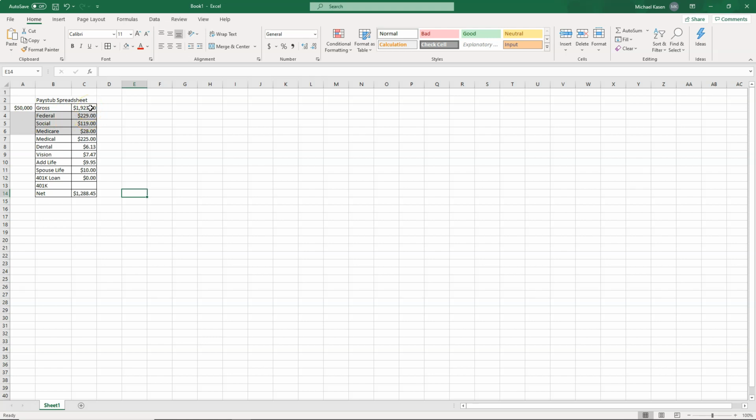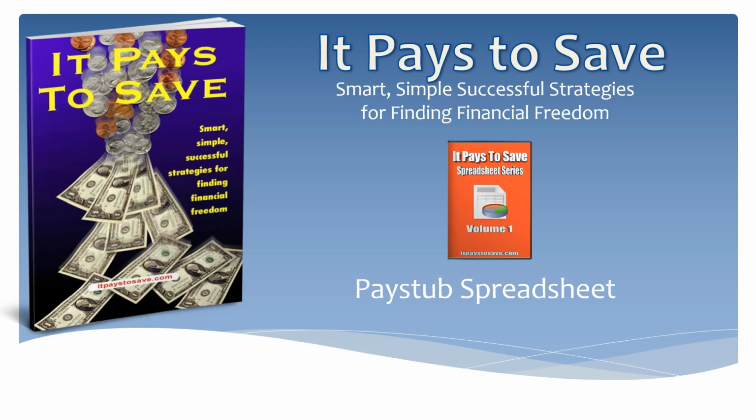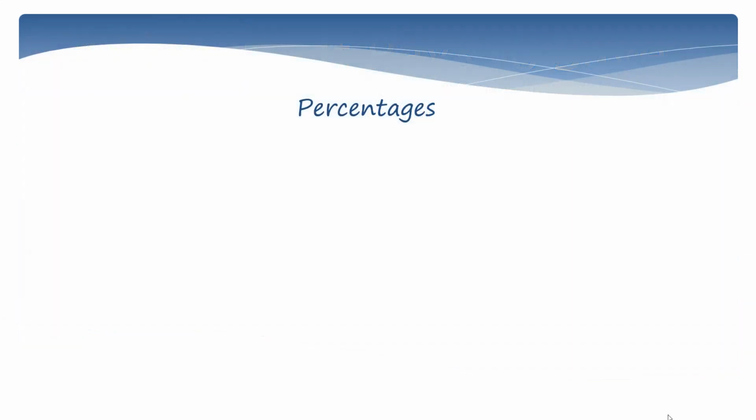your gross earnings. And we may not get this number exactly down to the penny. But if you are hourly or your paycheck is somewhat the same from week to week, we will get pretty close. And it is a great tool for planning. So let me jump back to the PowerPoint and go over percentages.